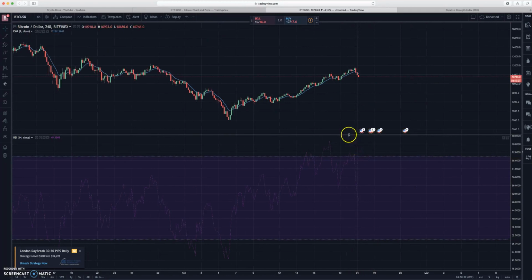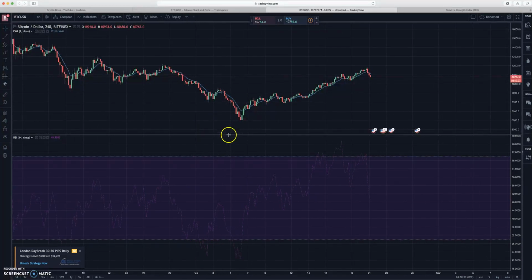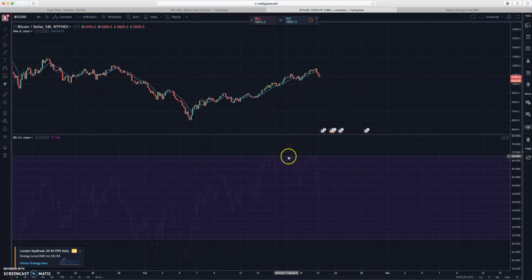But generally speaking, this bluish or purplish region here is the healthy region of RSI, okay? And that's between 70 and 30. Generally speaking, most traders and technical analysts will say below 30, you're looking at an oversold situation, which means that the price has dropped so much that there should be bulls coming back into the market. And above 70, you're looking at an overbought situation where the market can't sustain itself. It's going a little too crazy, and there's too much buying in a given time, and things need to correct themselves. That's one way that you can look to use the RSI.